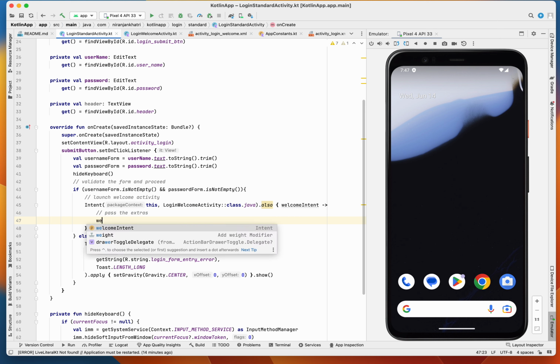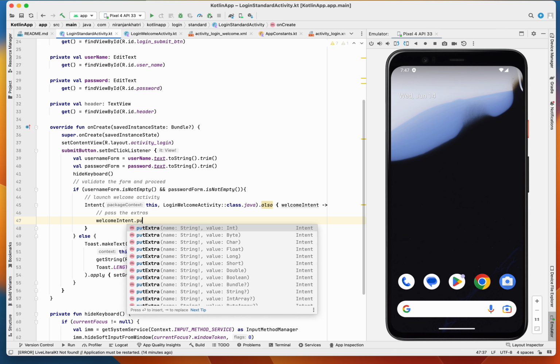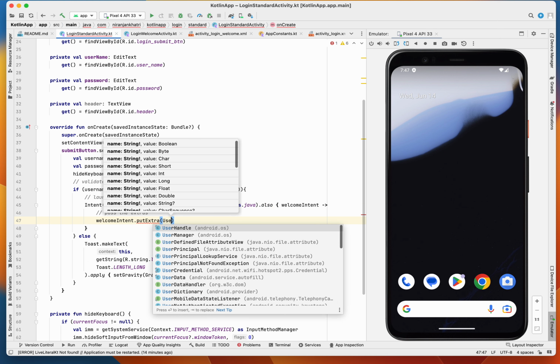To pass the extras, we use the welcome intent, put extras using the username key, and similarly also the password key and the password from the form, right?